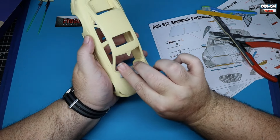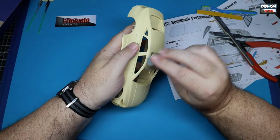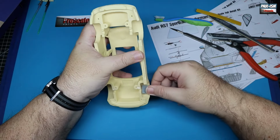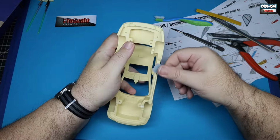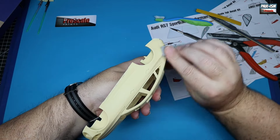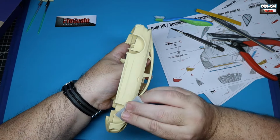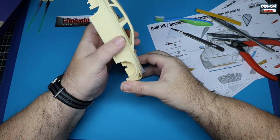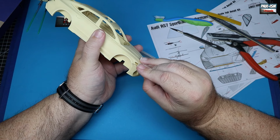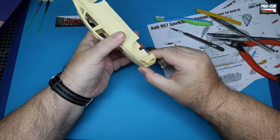There's not a lot on this resin. It is very good out of the box. But I always scuff it up. Just basically take the shine off the resin. It gives the primer a nice key to grab a hold of. And also gets rid of, like I said, if there's any imperfections on the body, this will help get rid of them too. So just all around the body, nice and gently. We're not trying to reprofile anything or reshape it. We're just trying to get a nice keyed surface on the body. So the Tamiya sponges are my weapons of choice for this. I used to use the 3000, but I'm finding the 2000 much more applicable for this now. I did spot a couple of lines I forgot to scribe, so we'll do those while we're here as well.